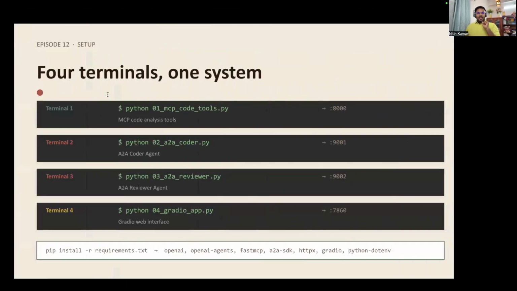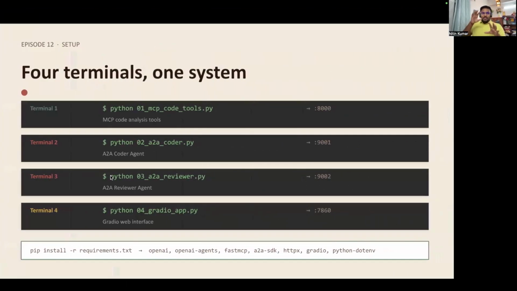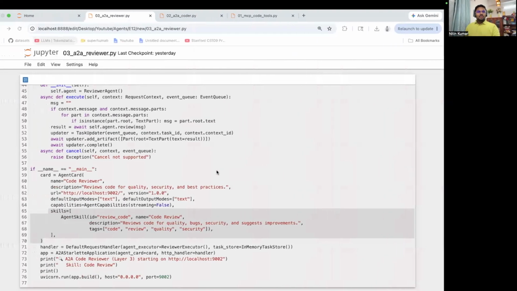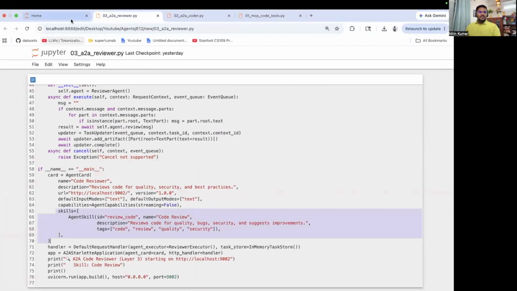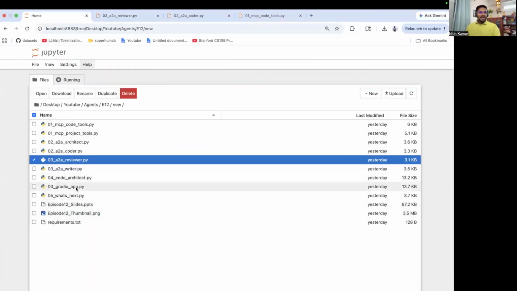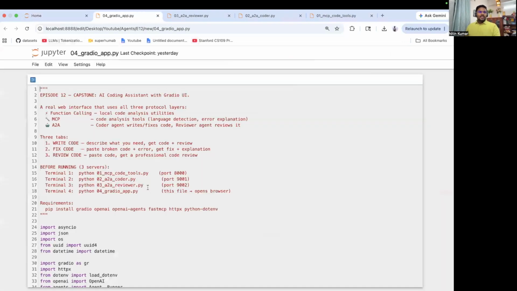Now, if you have seen so far, my MCP tool is helping me fix the basic things with the help of a tool. The A2A agent has two specific agents that they can find out and delegate the task to. Now my question is how I am going to run this in my UI. So now let's go to the Gradio UI. I will build a simple Gradio-based UI.